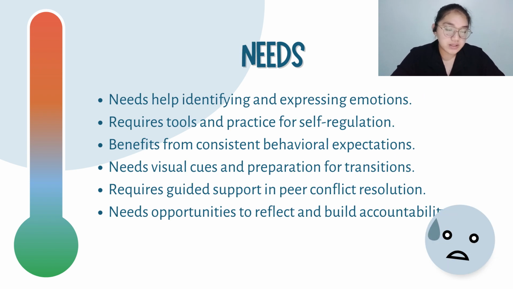So, let's move on to needs. Ano ba ang mga kailangan niya? So, he needs help in identifying and expressing his emotions. Yun nga, kailangan niya ng guidance. Requires tools and practice for self-regulation, benefits from consistent behavioral expectations. Also needs visual cues and preparations for transitions. Kasi mostly dun lumalabas yung symptoms ng ODD niya during transitions or big changes. Requires guided support in peer conflict resolution. Needs opportunities to reflect and build accountability.